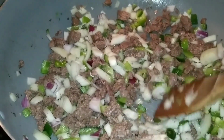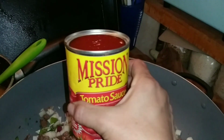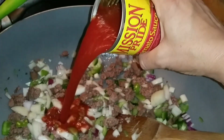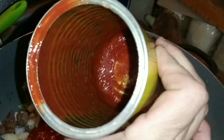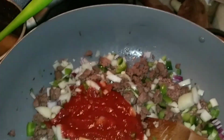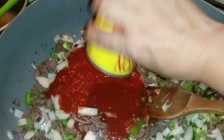We are going to start dumping these cans, and we are going to start with our oldest cans, which was this Mission Pride tomato sauce, expired 1 of 2021. It is perfectly good. See the inside of the can? No compromising. Almost burnt myself. Fantastic. And we will rinse those out and get all of it out. Here's our second one.